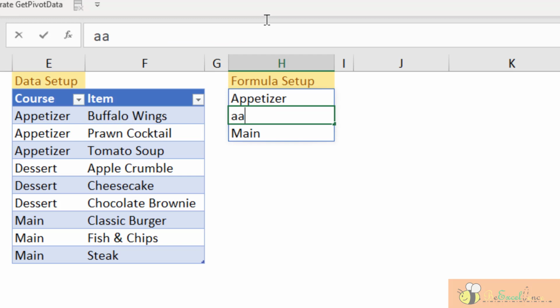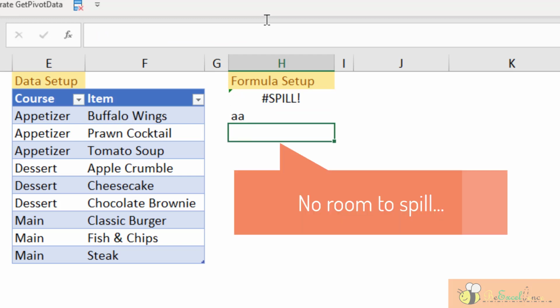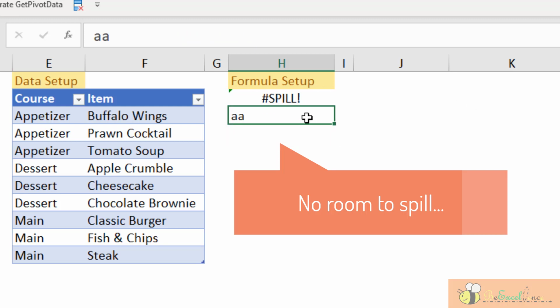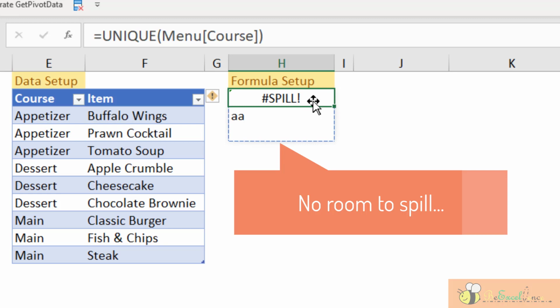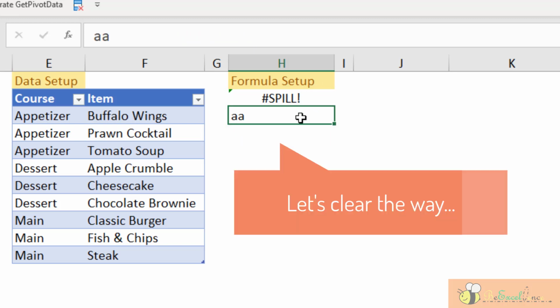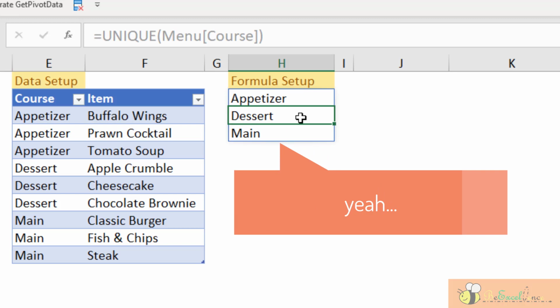What does that mean? That means actually I can input something in H3. If I do so by inputting A8 here, I get an error called spill. What does that mean? The result to be returned by this formula from this position cannot be spilled because it is being blocked by the content here. So it returned an error. When we select the cell here, we can see the dotted outline. That means it expects an area with nothing here in order to return the result. If we go to H3 and remove the content here, we will see the result coming back.